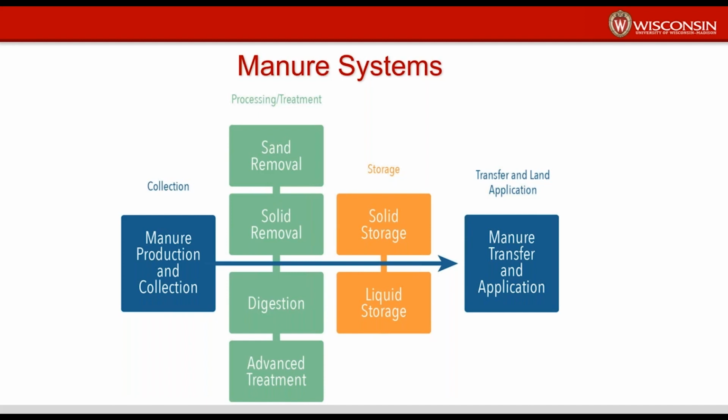I always call this processing and treatment because processing means you're changing some of the characteristics, but you're not really treating to hit some final end goal. Treatment really means that you're trying to obtain some final goal. We are going to talk a little bit about treatment in terms of clean water systems, but all the other parts are processing. We're going to end up extracting something or removing something, and we'll talk about what our goals are there. But processing does not always end up with a clean, perfectly treated system at the end. And I like to mention that each processing unit has some byproducts to manage, has some operational needs, has some labor. So it's important to think about those in the context of your system as well.